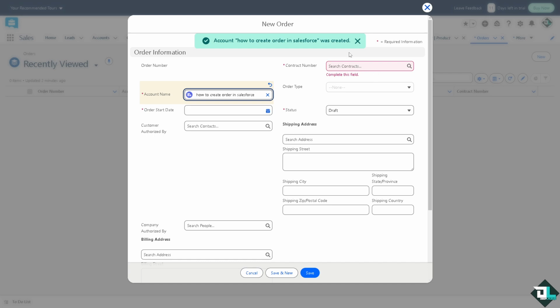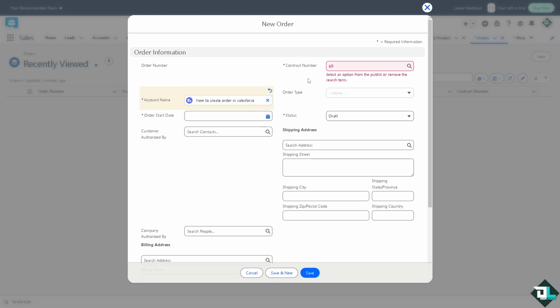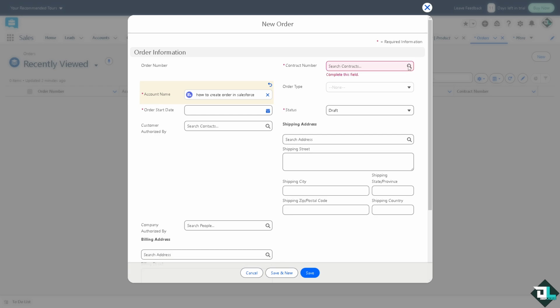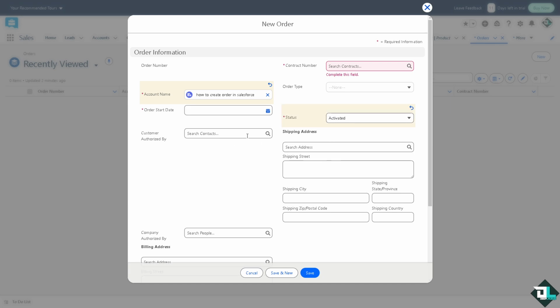The contract number. If you don't have any contract numbers, say for example, this. And the order type is going to be a status. I'm going to make it activated.